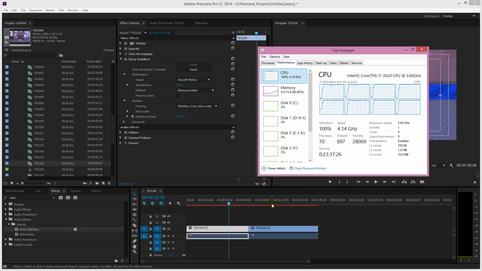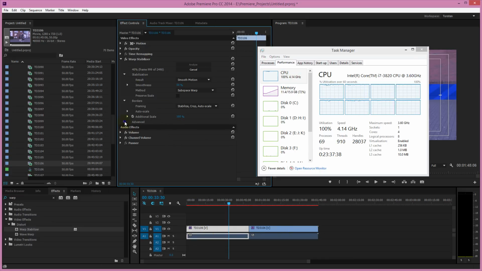So one thing I would suggest is, give it a try, but maybe you let it just do its default settings across all clips, apart from the detailed analysis. You can switch it to detailed analysis if you want, and then make all those changes individually. It does take a bit more time to go in and make all those changes separately on two or three sections of a clip. But if it takes 10 or 15 seconds, what's that compared to maybe a minute or two saved in analysis time? And probably a lot more than that if you're doing multiple clips. So there you go, just a quick tip on how to make the best out of warp stabilization.